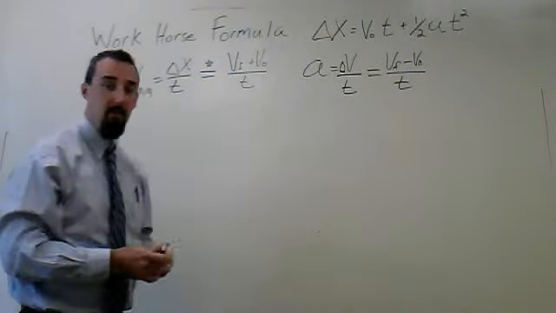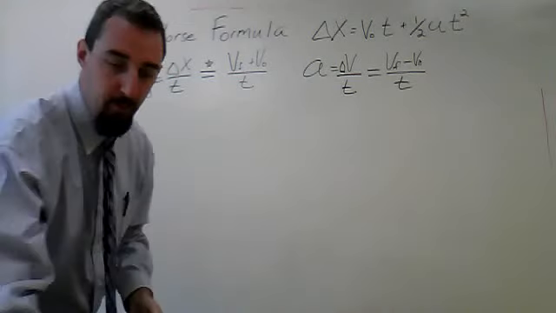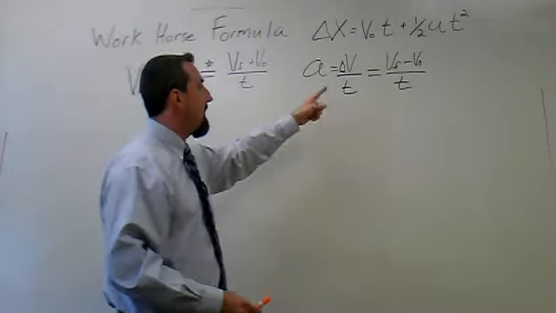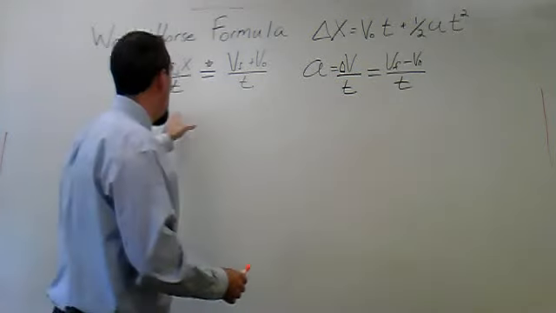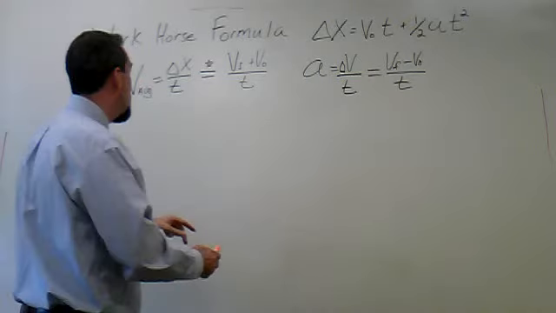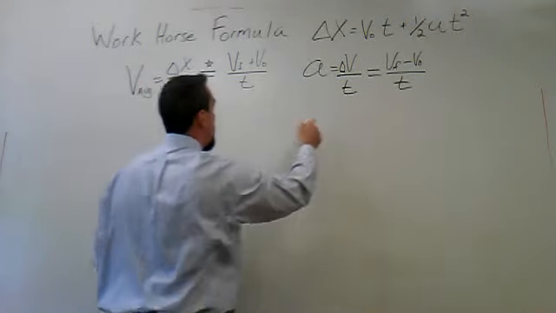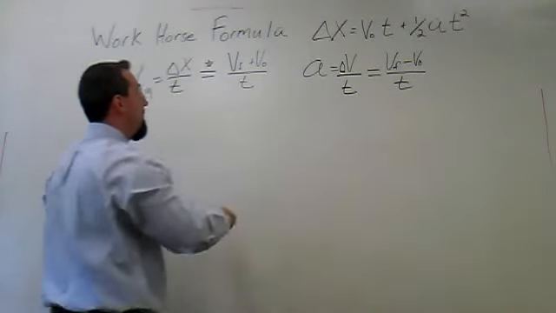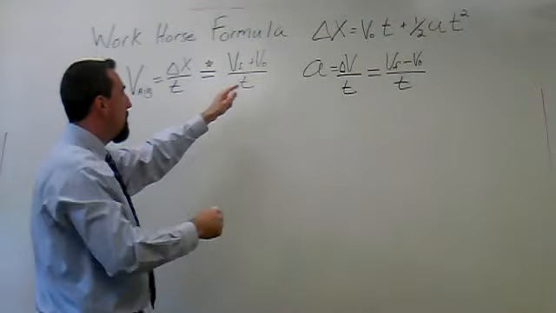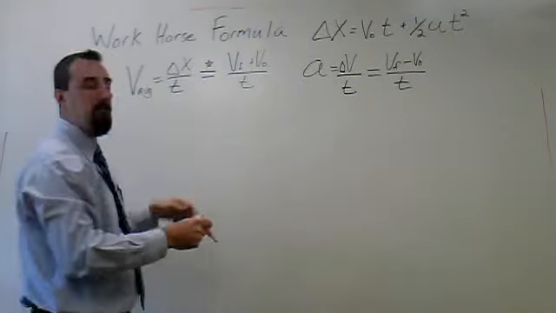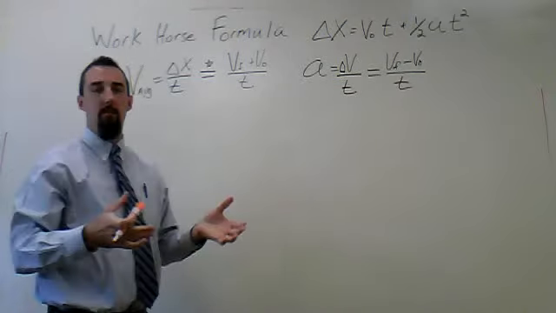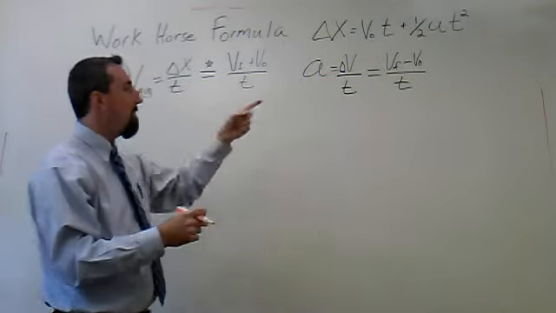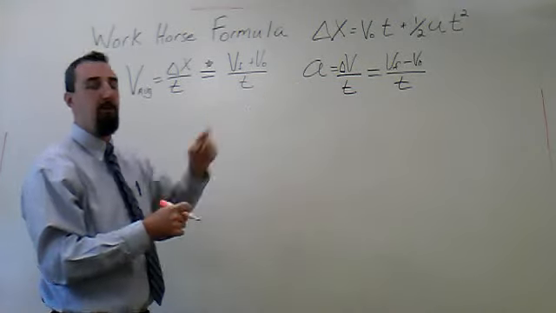So let's get started. The way that we move forward with these proofs, and with any kind of proof, is you usually say, well, what's a step I can take from any one of these places to try to combine them? So let's look for some like terms. Well, we have t in both equations. We only have delta x over here. We only have a over there. But we also have Vf in both. We have Vo in both. And we only have V average over here. So we should pick one of these terms to merge these two together. I'm going to pick Vf.